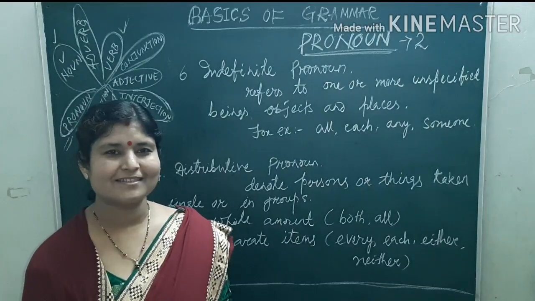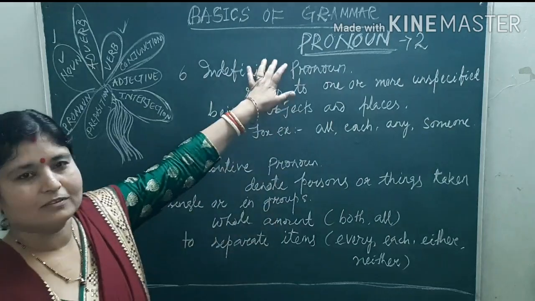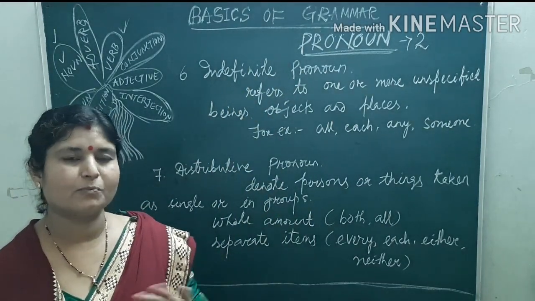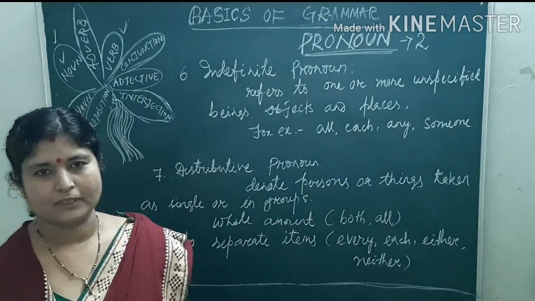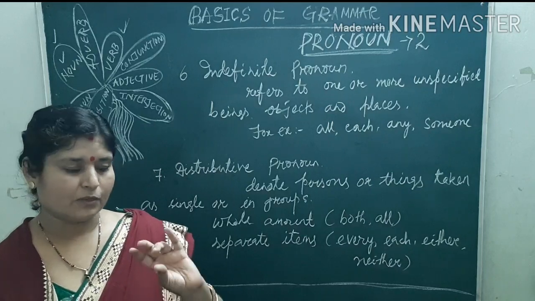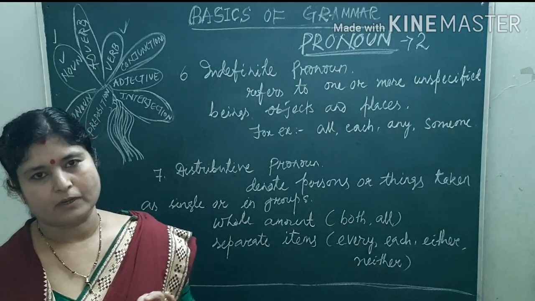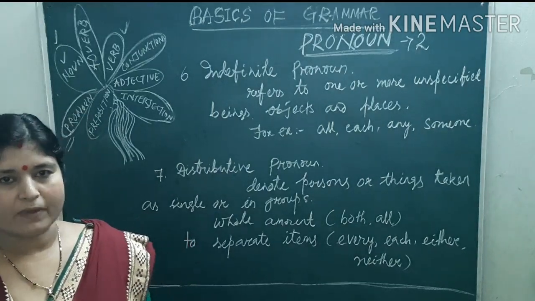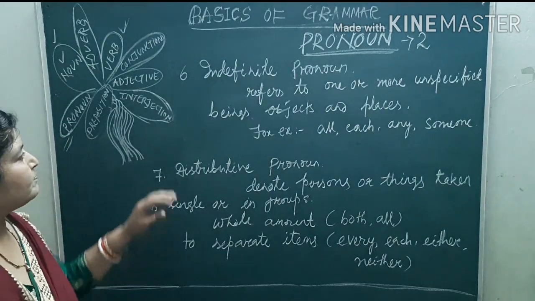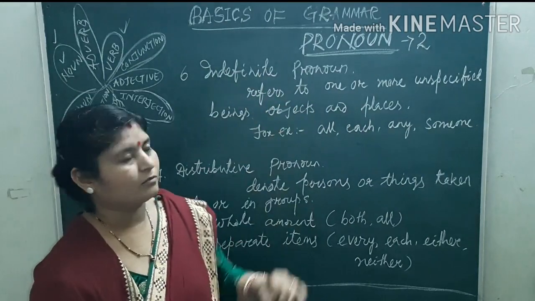Good morning class. This is the continuation class on pronoun. In our previous class we already discussed 5 kinds of pronoun: personal pronoun, possessive pronoun, demonstrative pronoun, reflexive pronoun and emphatic pronoun. So today the rest 5 we are going to discuss. Let's start, children. First, number 6 is indefinite pronoun.